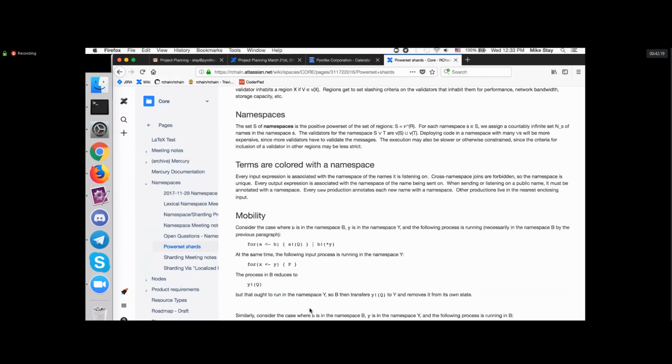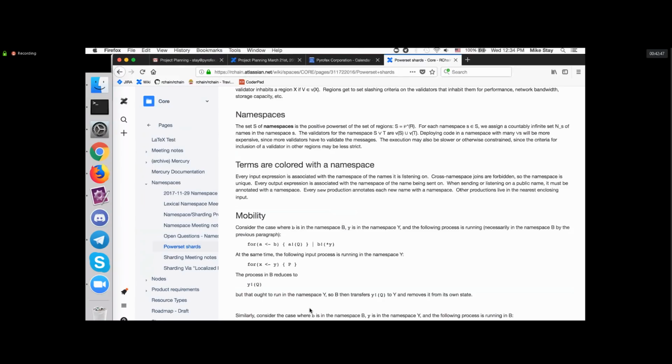The real issue here is that in order to not have double spend, your notion of privacy must be mitigated in some way. So as you shard, validators that are participating in one region have to validate all the way up. Otherwise, you have this possibility of double spend, right?